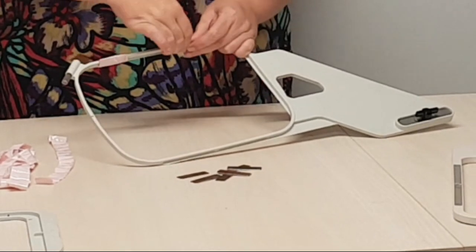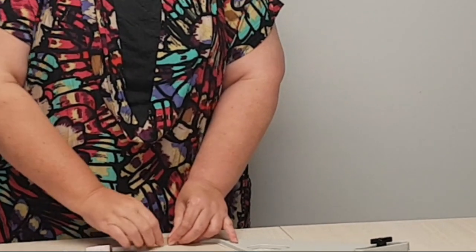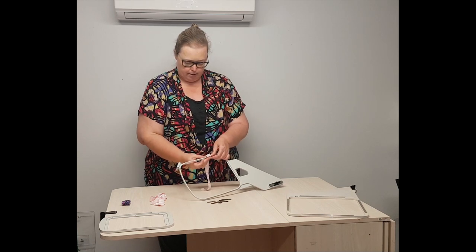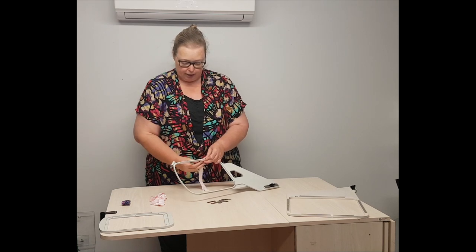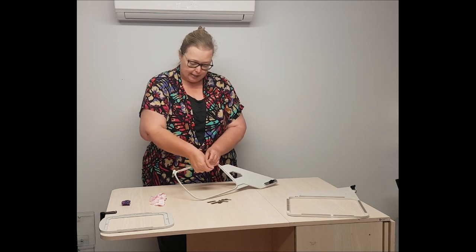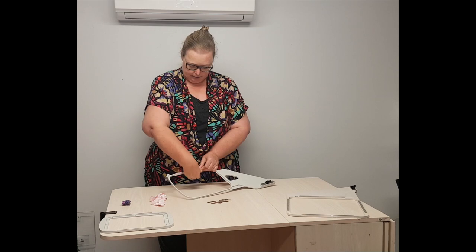Take the metal plate — remember at all times you want your hoop to be able to sit flat. So whilst the magnet will sit up on the top of the hoop, it needs to be flat on the bottom of the hoop. Take a piece of your Incredi tape. The reason I use Incredi tape over other tapes — I initially tried double-sided tape — is that the Incredi tape does not leave any marks. And I am all about using up things that I have.